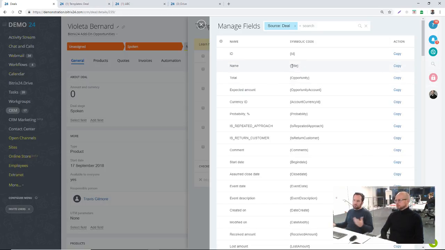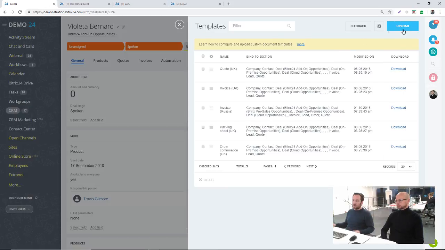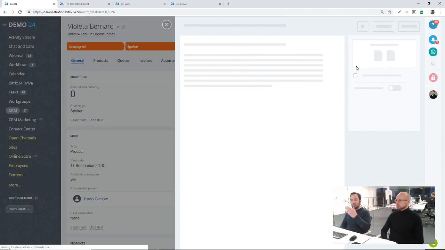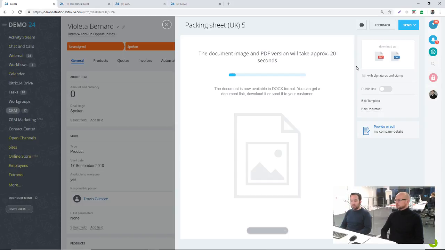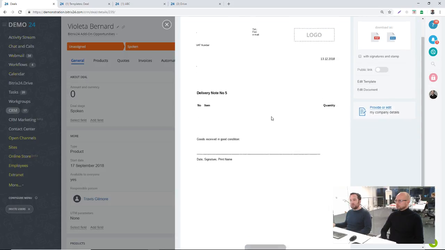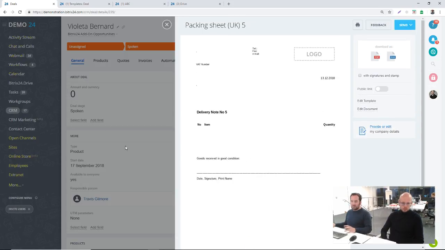Once you've copied it and added it to your Word document, save your Word document and upload it, give it a name, proposal, and then once you're ready to generate that particular document, all you need to do is click on it. Let's just say we click on packing sheet and generate a packing sheet. You'll be able to get a preview of your proposal, so you can review it here on the screen. It's just a basic example, but your proposal will appear here. You can read it and check all the pages are correct with the dynamic information from your deal and from your companies and contacts. And then you can just download it as a PDF.